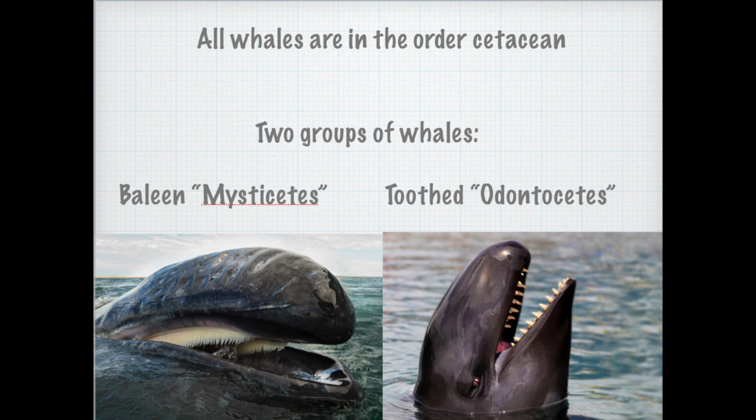One is called baleen whales, and the other whales are called toothed whales. So every single whale that you guys can possibly think of, they fall into these two categories, baleen and toothed. They also have some fancier names. So a baleen whale is also in the group called mysticetes. So can you guys say mysticetes? So baleen and mysticetes are the same thing. Toothed whales, on the other hand, they are called odontocetes. So can you guys say odontocetes?